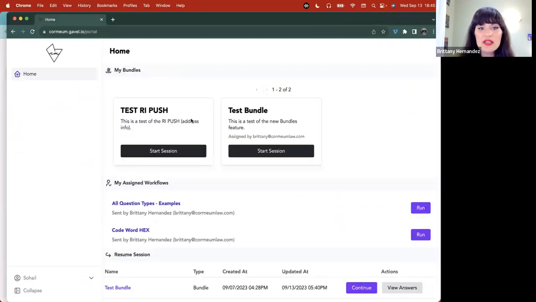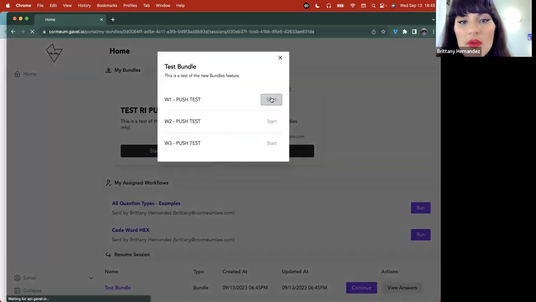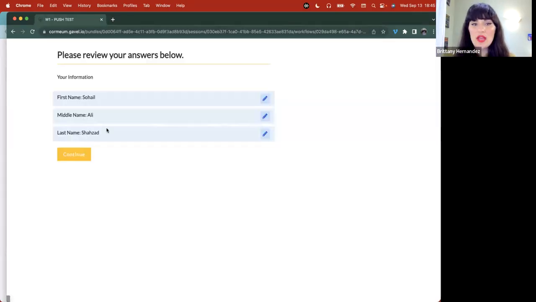So in this particular example, let's say I have this, let's try this one. Let's see what I have here. So I have the like workflow 1, workflow 2, and workflow 3. So if they go ahead and start this session, if any of the underlying variables have already been answered by this person before, they're going to be taken all the way to the end where they can just review their answers. It's going to pre-populate for them. And I love that about this.